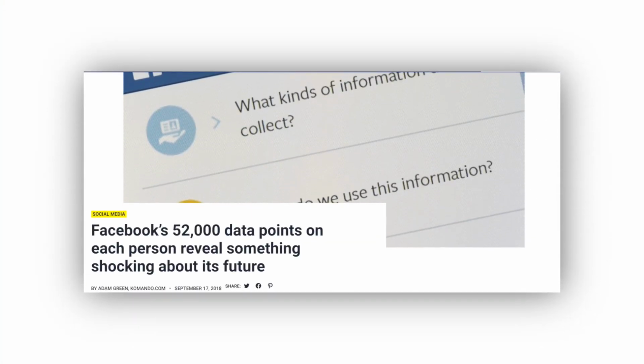Now, why is this important? Why do we need machines to take over doing something a human can do? Well, according to a recent study back in 2018, Facebook itself has over 52,000 data points that it analyzes per user. That's right. You have 52,000 different things that Facebook knows about you in your user profile. And if that sounds crazy, look at Google, which is a much larger platform with 3 times the amount of users than Facebook. So imagine how many more data points they have.